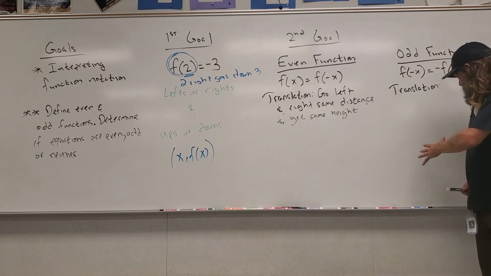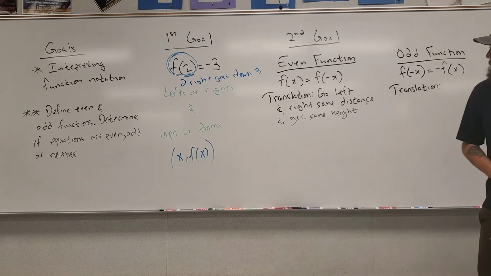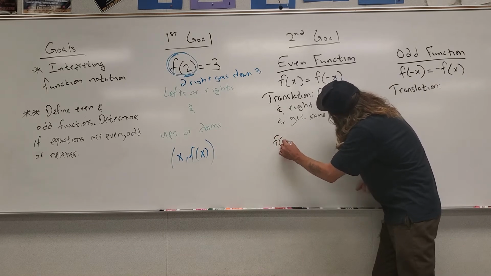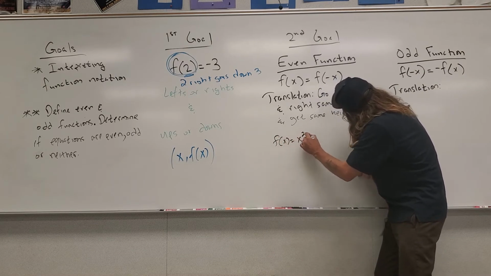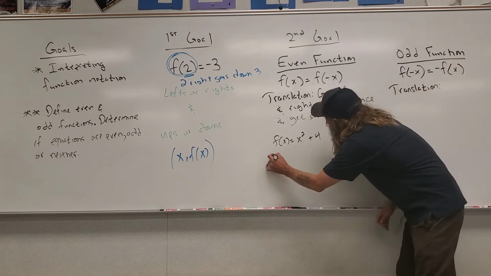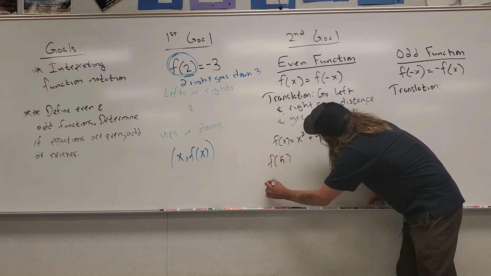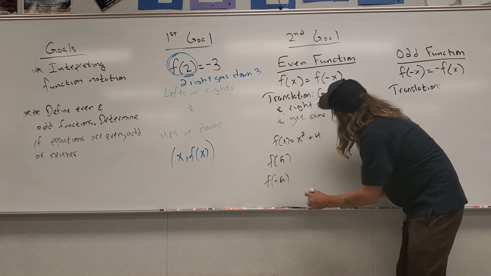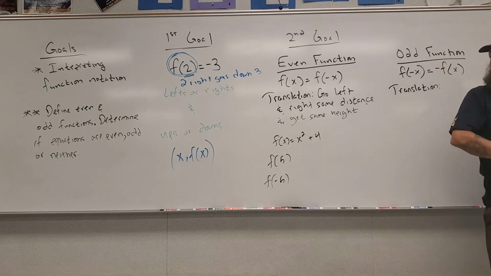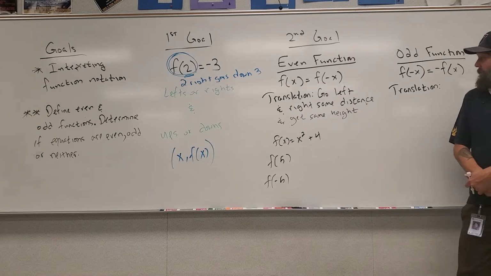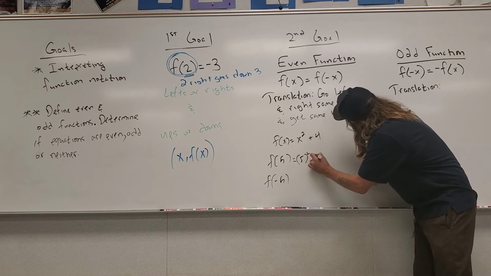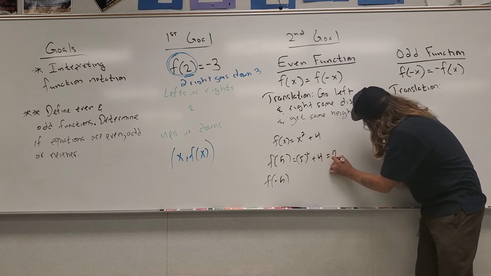Okay, so let's just see an example of a problem that's actually what we would call an even function. If I give you something that looks like this, f of x is equal to x squared plus 4, two simple opposites would be, let's plug in 5, and we'll also plug in negative 5. So again, I'm going left and right the same distance. If this is an even function, I should get the same output or the same height from this. So let's see here. 5 squared is going to give me 25. 25 plus 4 gives me 29.